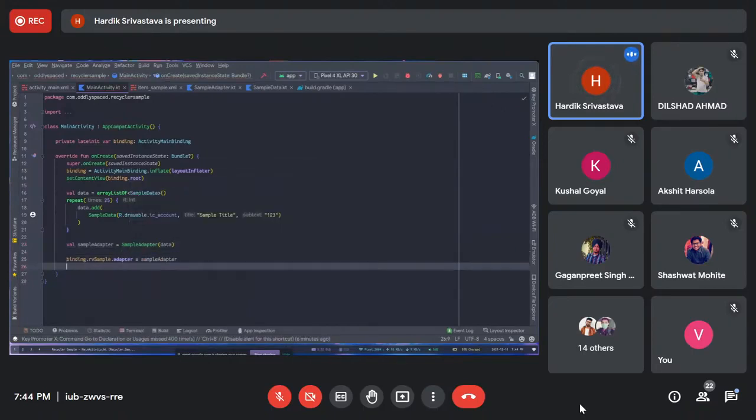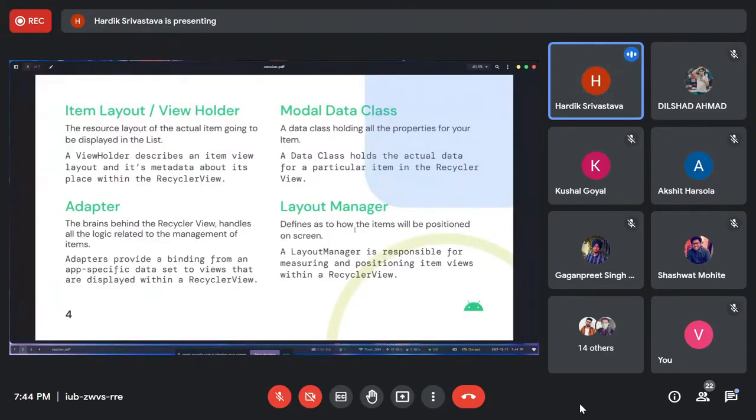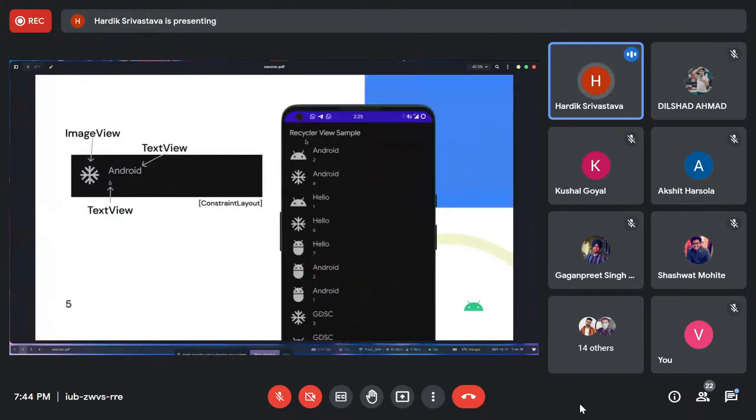Yeah. And now comes the time where I'll talk about layout manager. So let's see. Right here, all of our items are being displayed one below the other. In Android, this is called linear layout. So all of the items are being displayed linearly, one below the other.